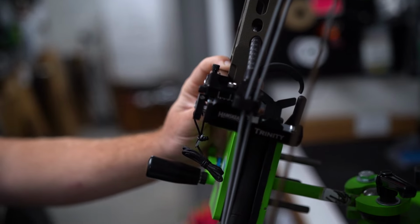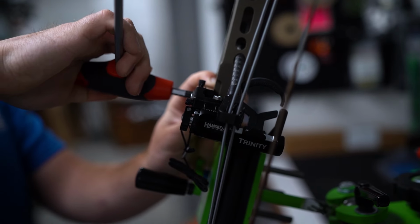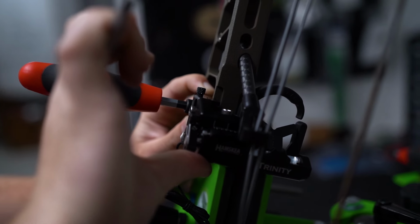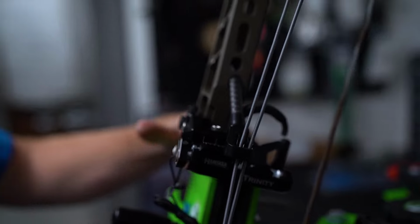We'll just start in a general position here, and really you can mostly eyeball them fairly straight. If you really want to get super critical, you can put a level here on the shelf and then a level here on the rest.